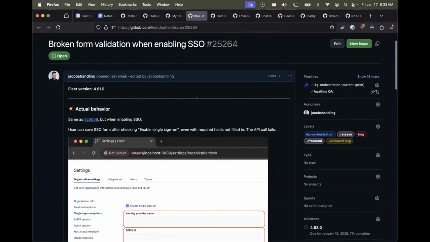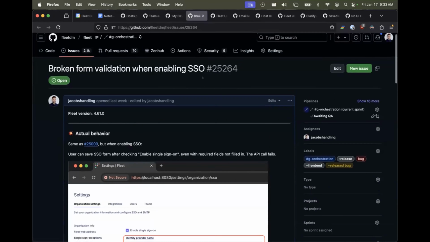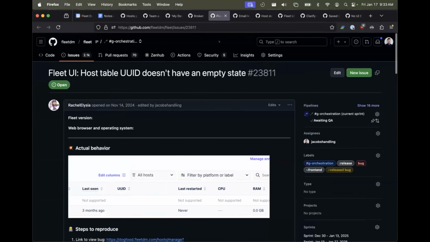This was updating our enable SSO, or edit SSO settings form, with our latest and greatest validation pattern, basically preventing the user from submitting the form unless required fields are present, and also giving them the cleanest UX possible, trying not to be annoying, but also not letting them do things when a required field is not present.